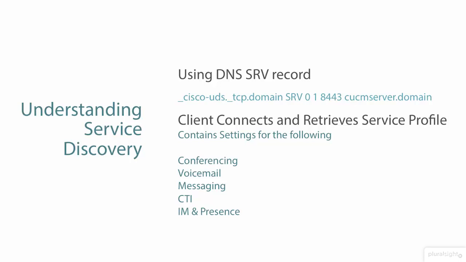And these settings are things that we used to either have to embed in the MSI or pass as command line parameters or configure in a Jabber XML file that we would download and then do configuration from. But Service Discovery has really made this a lot simpler and a lot easier to set up. So trust me, this is the way you want to be doing things. So use your SRV records. If you've got more than one call manager and you want some load balancing or redundancy, you can make equally weighted or different weights of SRV records for the Cisco UDS setting. So it's really easy to get an HA configuration with this as well.